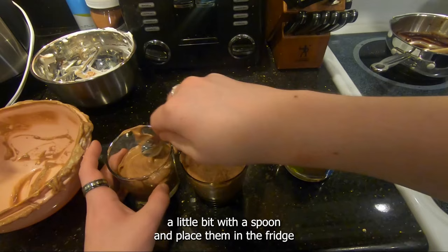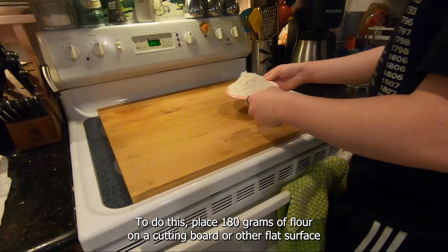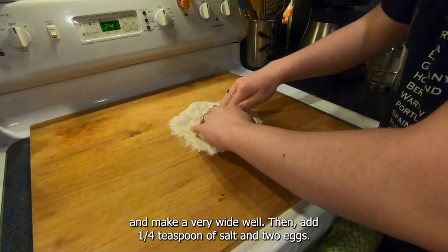Around the time the mousse is done resting, we're going to make our spaghetti. Again, this part is completely optional, I'm just doing it because I think it's slightly better and I had nothing else to do. To do this, place 180 grams of flour on a cutting board or other flat surface and make a very wide well. Then, add a quarter teaspoon of salt and 2 eggs.